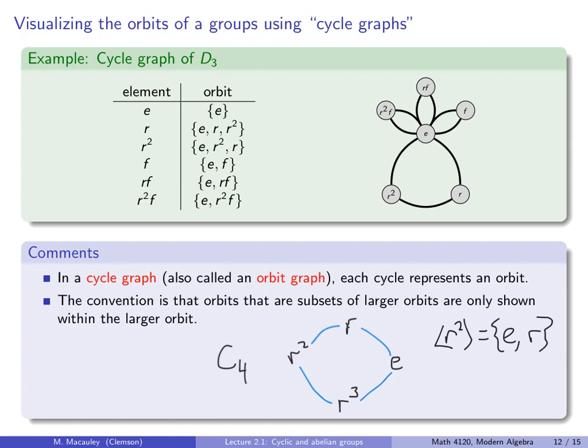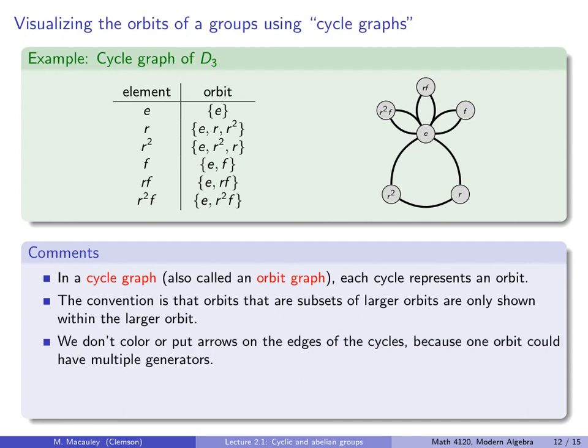So you'd think that we might need to draw a cycle like this to denote that we have a 2 cycle here, and we have a 4 cycle here, and maybe we also need a 1 cycle because e is in its own orbit. But we usually don't draw those, and that's what we're doing up here. We don't need to draw this little 1 cycle to denote that e is in its own orbit. And typically we don't need to draw these subset orbits at all, because we know that they are always included.